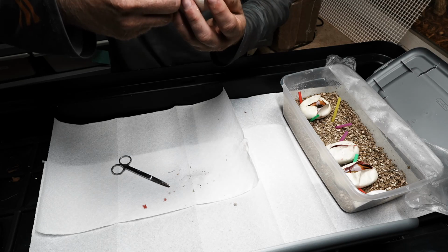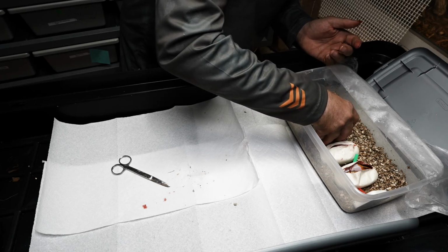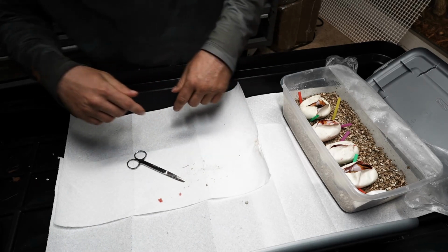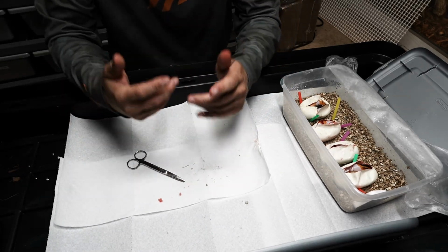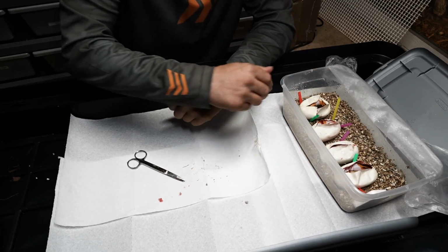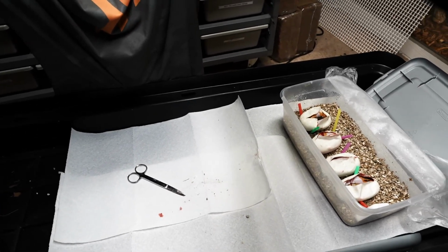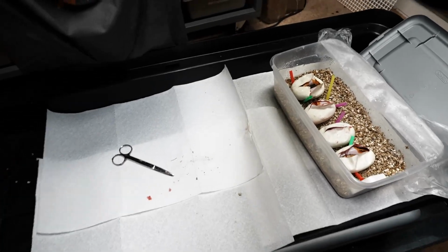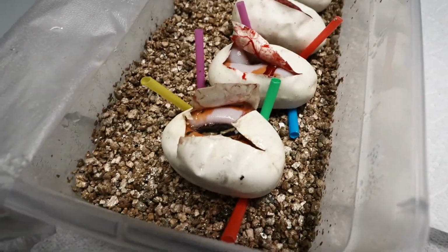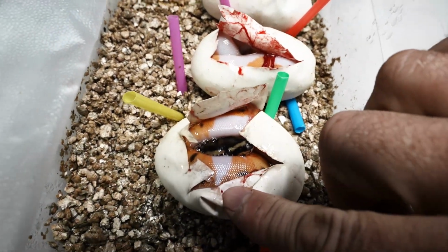But yeah, they all look good. So just showing you guys a quick cut on those. Not too deep. Not cutting crazy circles, because the last time I cut, I was told I cut too much. So we'll be a little bit more cautious on these. And take this off of here. Let's see what we actually got going on. So this one, the veins are receding, so this one should come out here very soon.